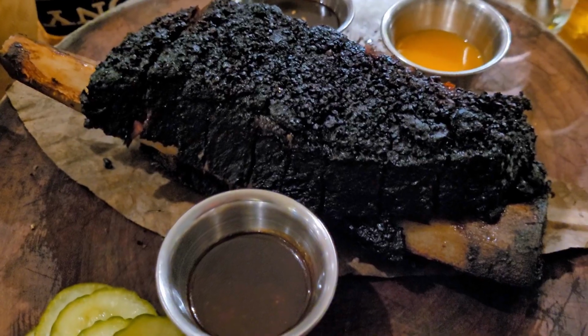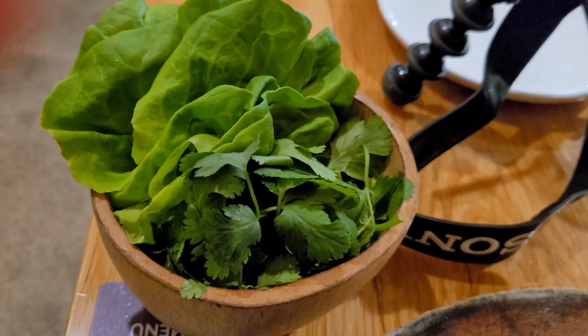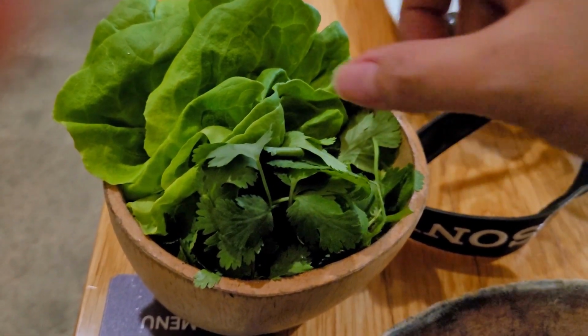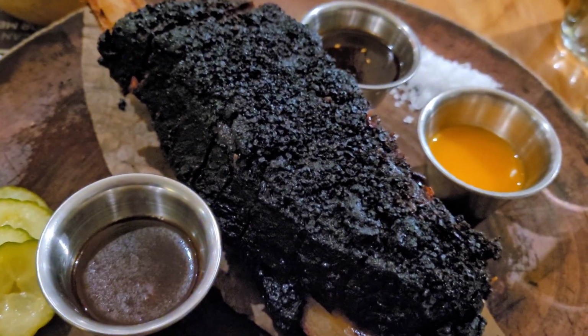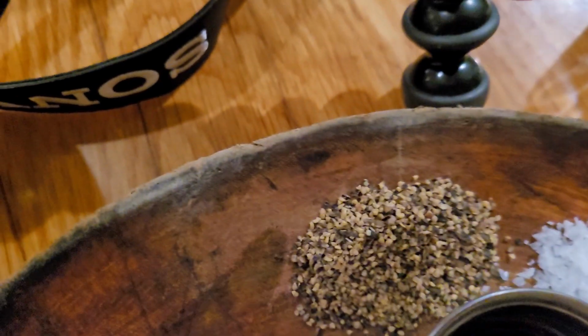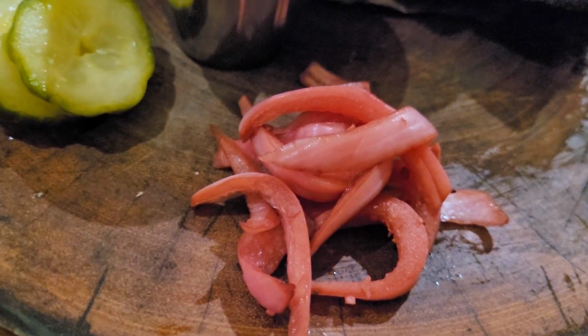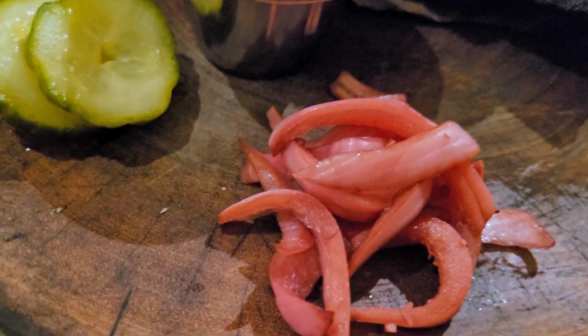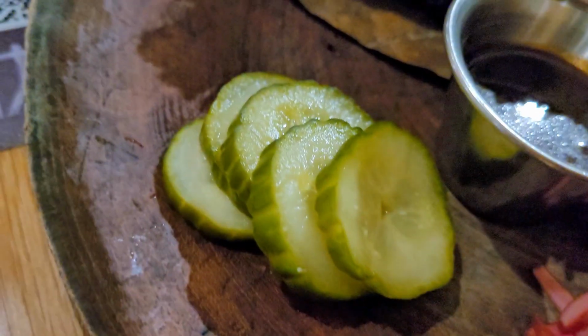Look at that amazing view. And last but not least, the chef recommends that you make a lettuce wrap. So you basically take one of these butter leaves and you insert some meat, sauce it up, dip it in some salt, pepper, or wasabi, whatever your flavor palette desires. And if you like pickled veggies, which is a good complement to this fatty dish, you want to make sure that you add some of the pickled onions or the yuzu pickles.